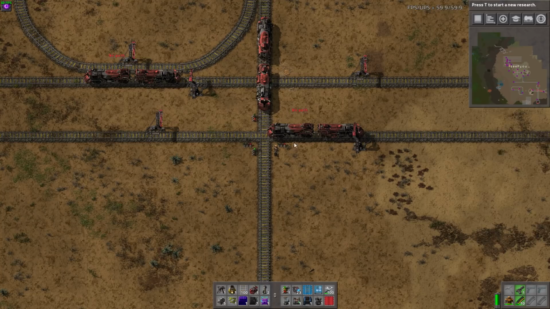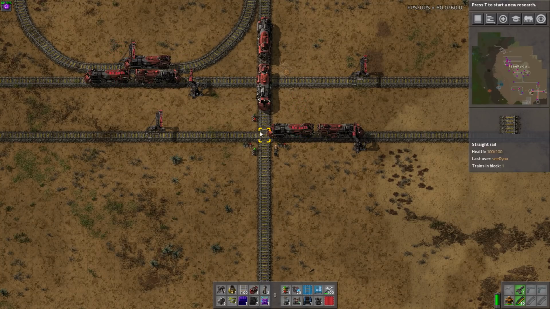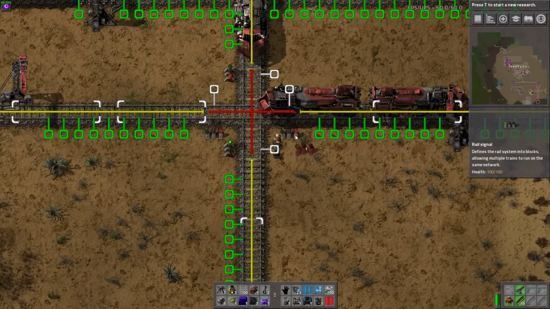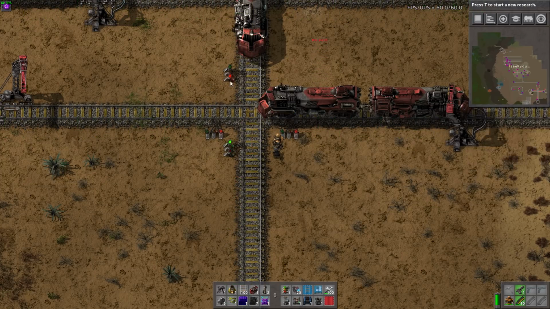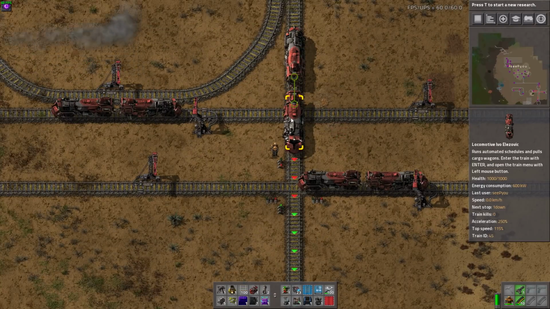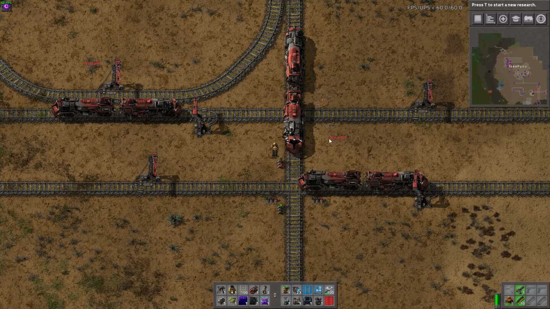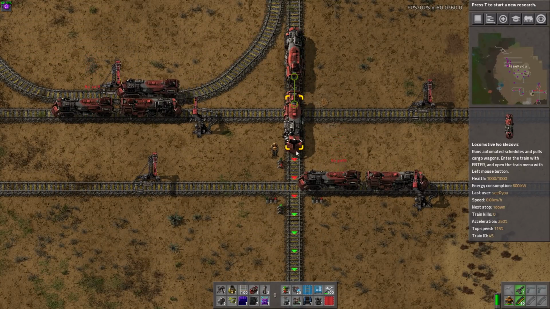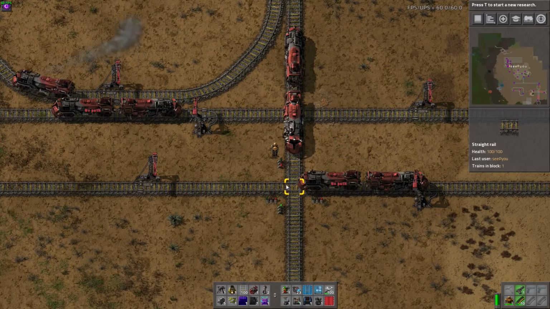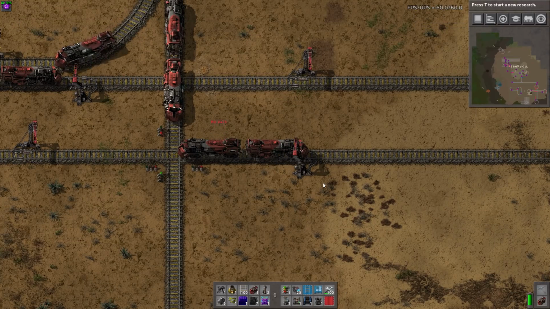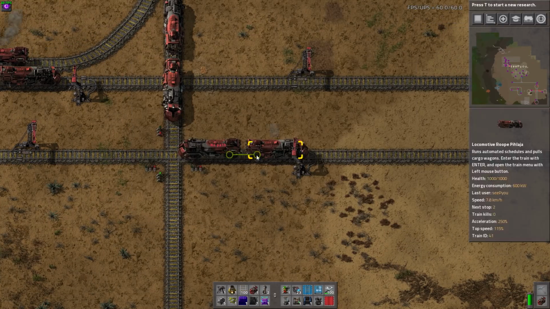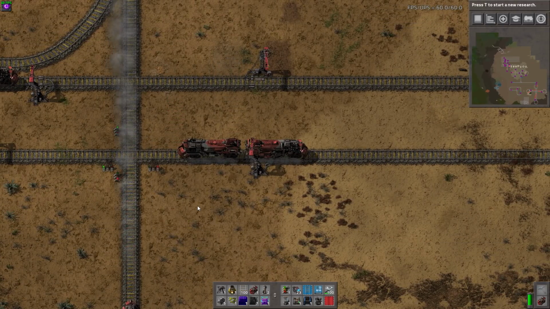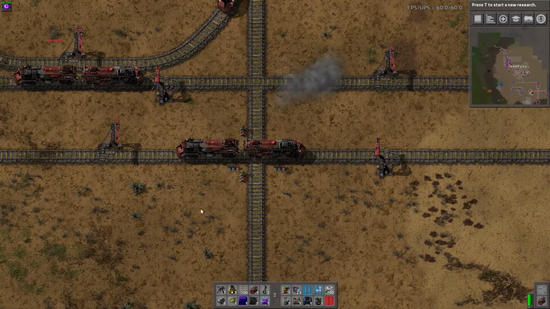First of all, this is on this signal. You see this? The train is on this block. So that's why this now is red. It doesn't let it go through, although it wants to. Because this does want to go. It doesn't have a no path as this does. This does want to go, but because that train is on that block, it doesn't let it. If I take it for a spin and just say move, now it's open. Now it could go.